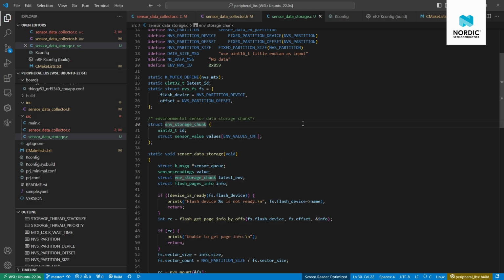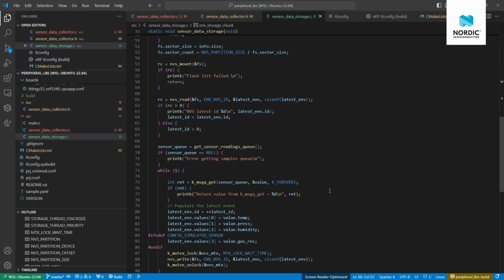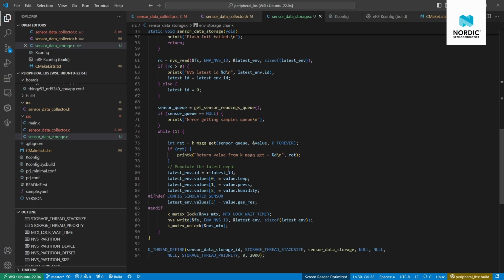And then if you shut down the device or reset the device, it always reads the last ID or record or chunk written, and then adds a new one to it. And this is where we're getting the k_msgq_get. It gets basically a reading from the message queue, which is basically, so this is the generator, and this is the receiver of these data.